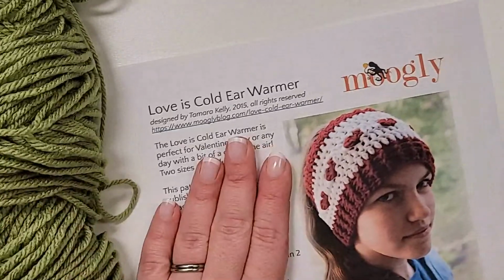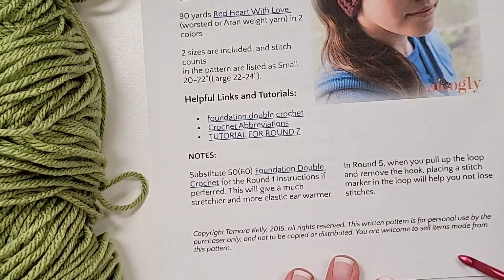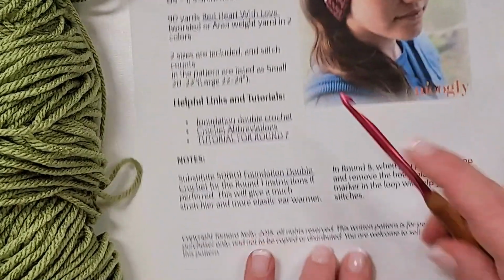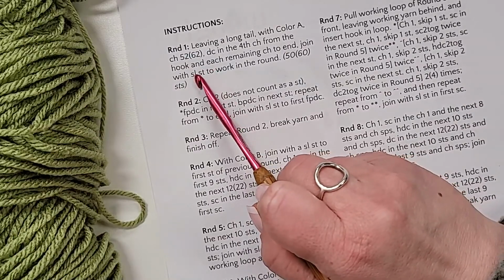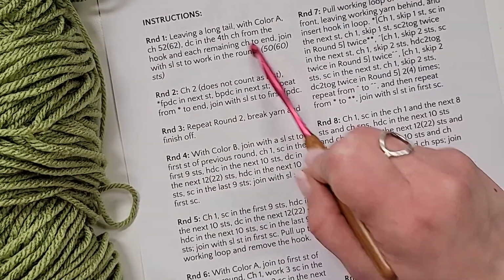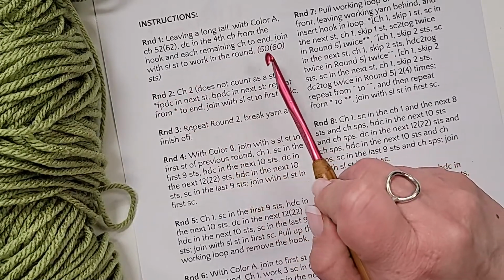So, okay, here we have the Love is Cold ear warmer. This is the PDF that's available for purchase, and the pattern is also available for free on my blog. I'll be adding a link to this tutorial to the PDF when we're done. You can start this pattern out with foundation double crochets, which is how I like to do it, or you can start with just a chain. There are 2 different sizes. You start with a chain of either 52 or 62, and then you skip those first few chains and end up with 50 or 60 stitches, depending on the size you want to make, for the first row.